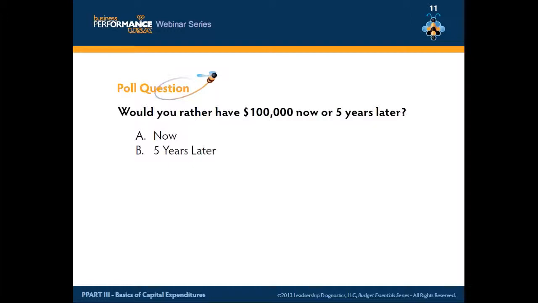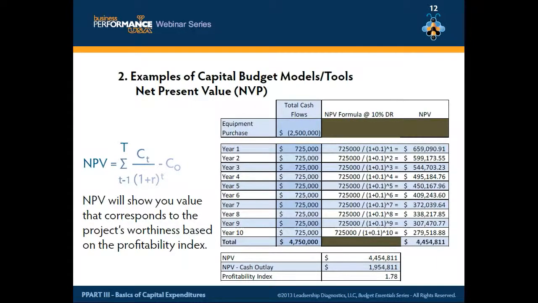Use your chat window. Okay, the cost of money becomes more expensive over time. Artificially low interest rates by the Fed, okay. Exactly. We had someone say inflation. Absolutely, that's a really good one. Exactly. Because the money that you have in your hand today is generally going to be worth less in the future because of, like they said, future inflation. And not only that, the money that you have today could possibly be invested to grow as well. So another tool that we use is what we call the net present value.